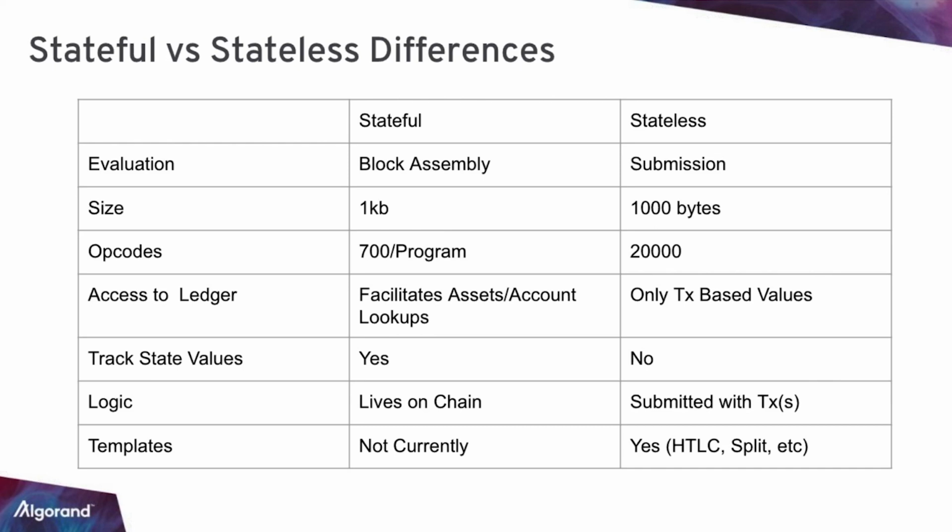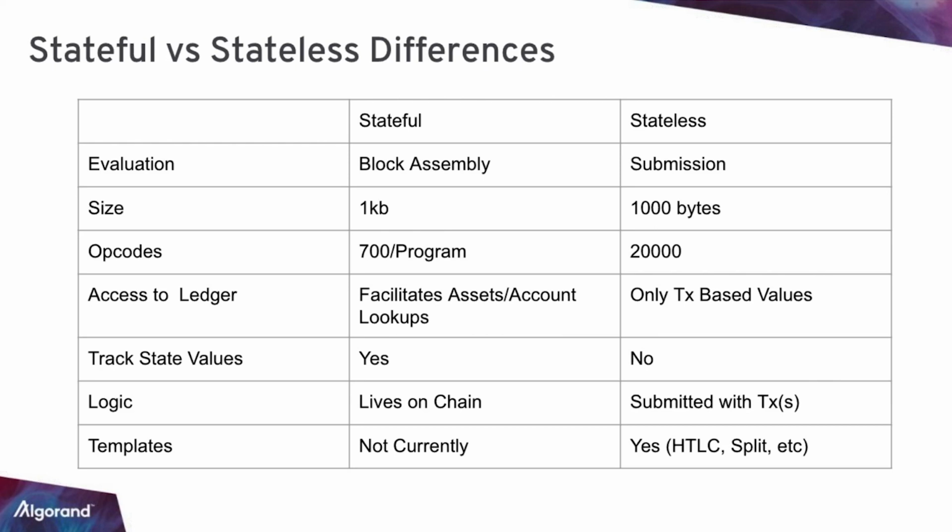But there are some more sophisticated ones that require, like if you do an ED25519 verify, then that's a fairly significant opcode cost. And the opcode document we'll show you later gives you the opcode cost for all the opcodes that are available in the programming in the TEAL language. So access to the ledger, the stateful smart contracts facilitate asset and account lookups for all kinds of things. We'll show some examples of that.